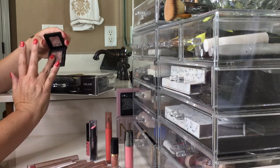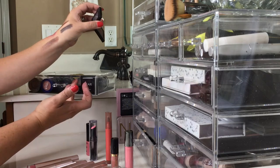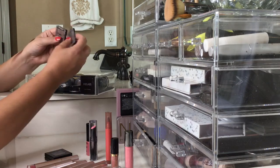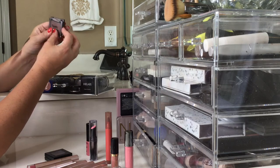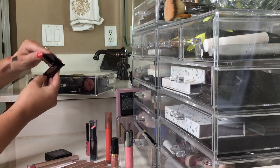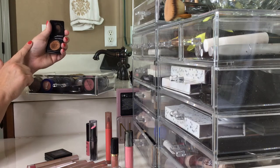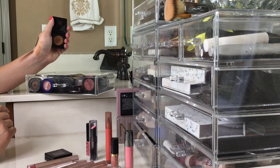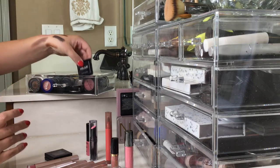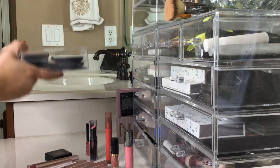This is a Victoria's Secret eyeshadow — I've had it for a very long time. It's a gorgeous brown color with great pigment, but I just don't reach for it, so I need to say goodbye. Here I've got two Ipsy Beauty Basics, so I'll give both of those away. This is a Hikari Cream Pigment — so pretty, and it just went on so good. I'm not ready to part with that yet, but I don't reach for it. It did make a little bit more space though.